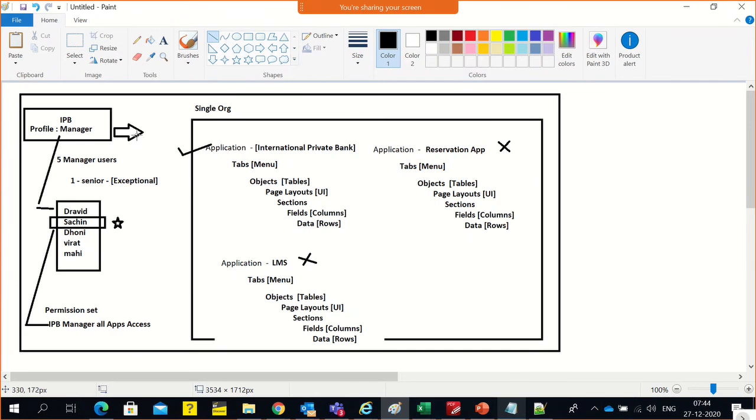Yes, at the profile level you are giving the object access as read, write, delete, view all, modify all. Now somewhere you are trying to control that object as private. That will never work, because at the profile level you have opened up all the access. Now what do you want to control with them?